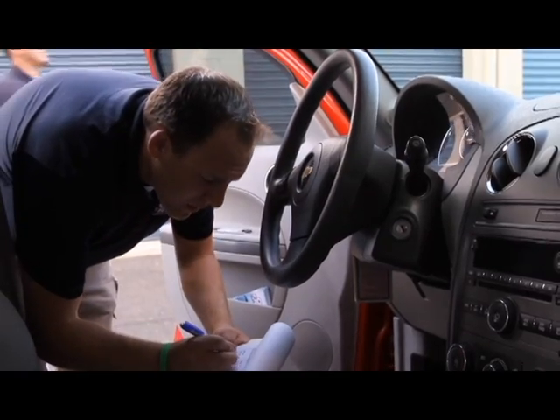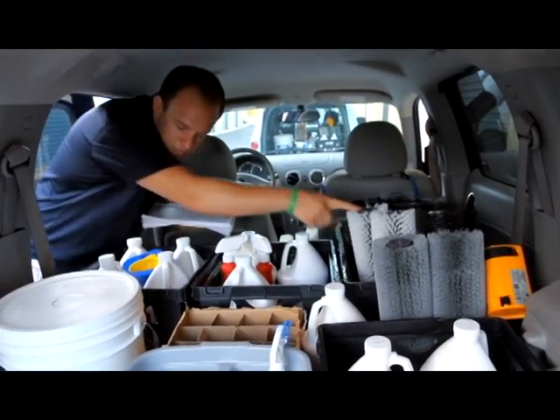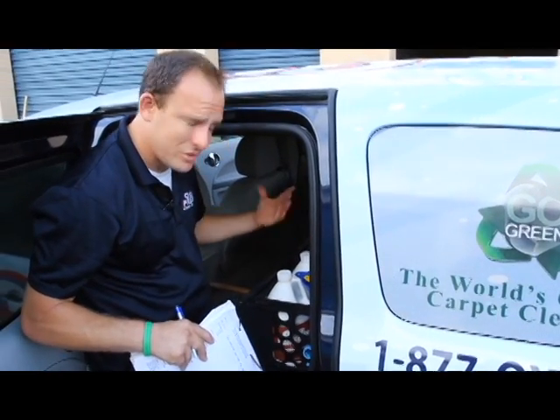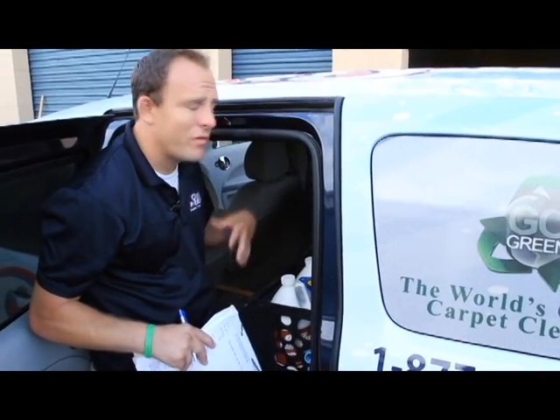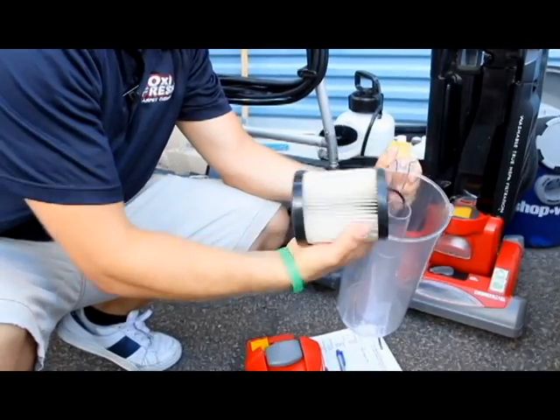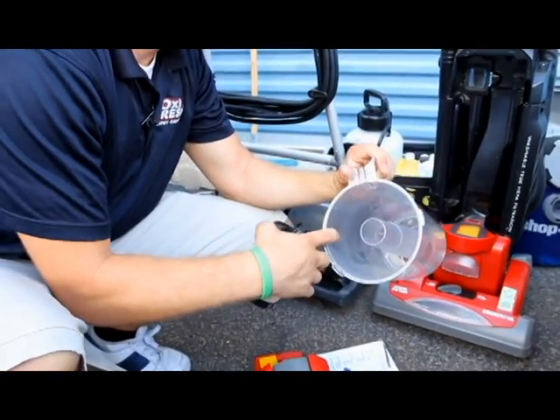At the beginning of our meeting, I check each tech's equipment and vehicle. We also organize all of our crates a certain way, and all our techs should have each crate organized the same way. Probably the most important part of the checklist: making sure that the equipment we clean carpet with is both clean and in working order.